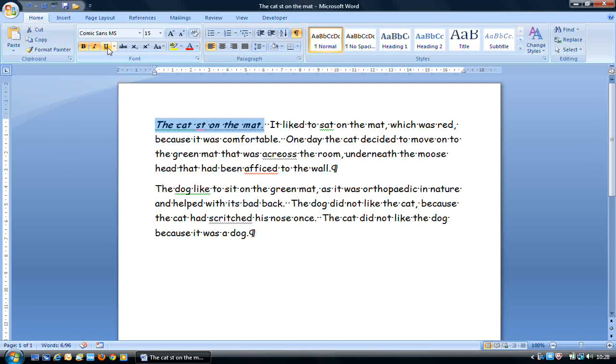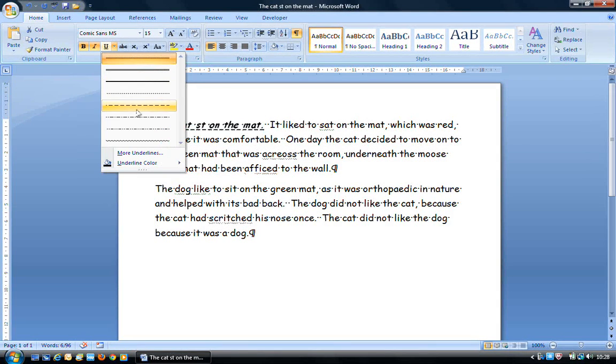We can also underline. Do be aware, in previous versions of Word, with the underline button, all you could do was get that single line under the text. We can now, with the arrow next to the underline, select a different underline style.